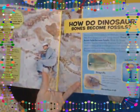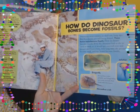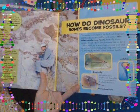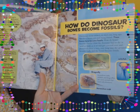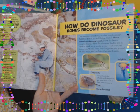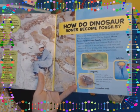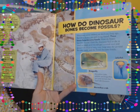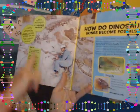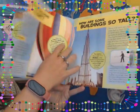How do dinosaur bones become fossils? Dinosaurs went extinct, or died out, long ago, but their bones are still being found — these bones have become fossils. First, the dinosaur had to die in sand or mud so it would get covered over and preserved. Over a very long time, the ground became rock and the bones became fossils. They're preserved — still in their same state, you can see their shape and size. They didn't break down over time.